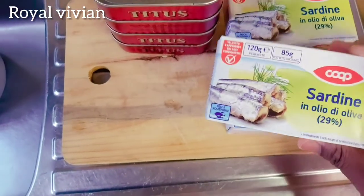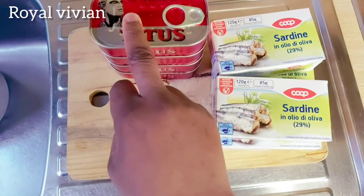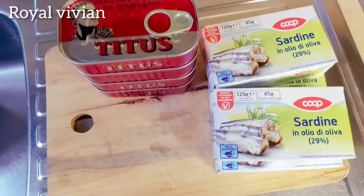I got this one from the supermarket. So these are the sardines. I have 4 of this one, and then I have 4 of this one. So these are the sardines we'll be using.